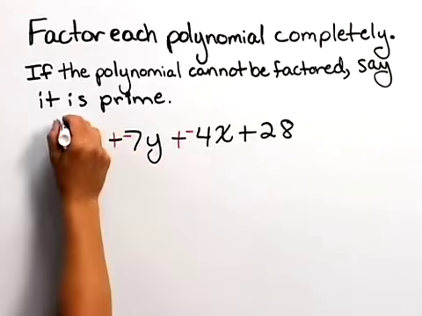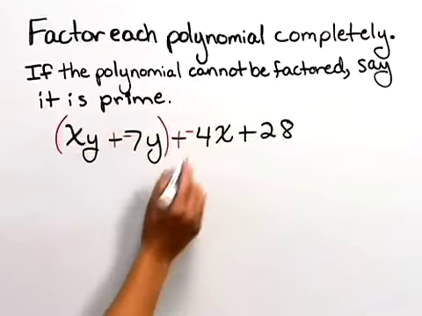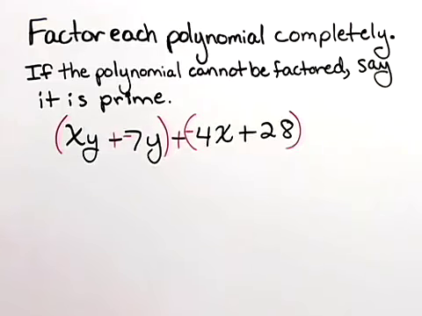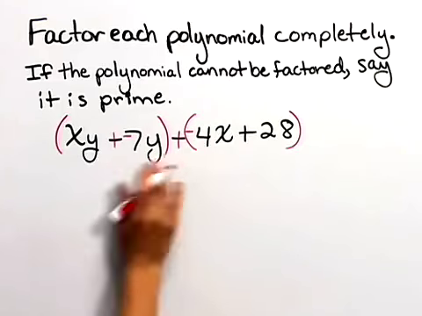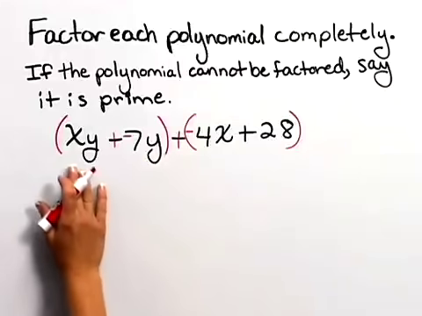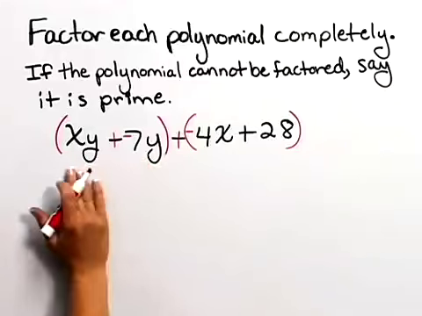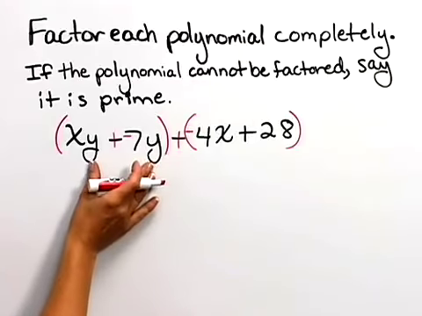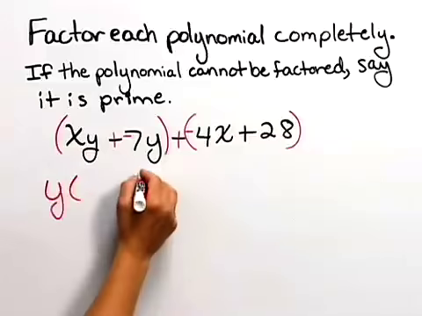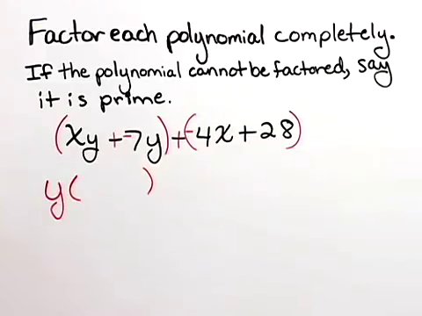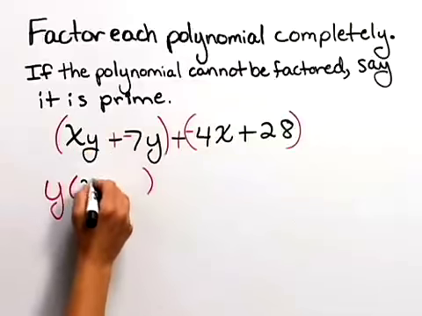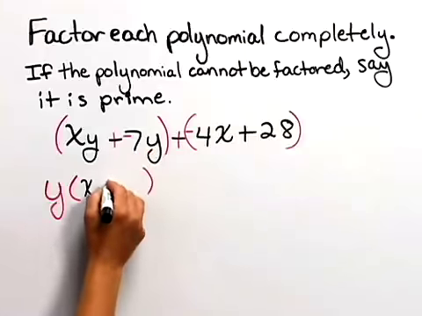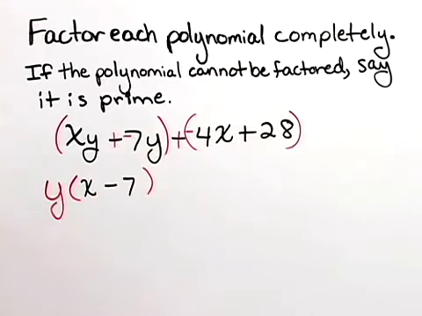In factoring by grouping, we group the first 2 terms and the last 2 terms with parentheses, making sure there's an addition symbol in between our 2 polynomials that are being added. Then we ask ourselves, in this particular set of parentheses, what is in common? Well, we have a y in common, so let's factor our y out. When you do that, y into xy leaves us with an x. Y divided into a negative 7y is negative 7.